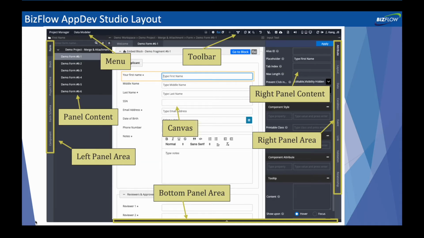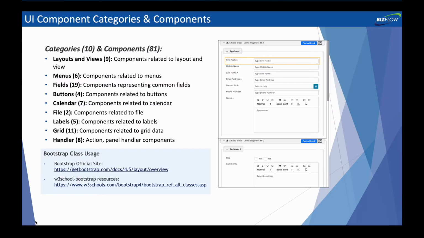As mentioned, today we'll be spending most of our time in AppDev Studio, which is where we design our form. As you can see, the layout is as follows, and I'll go through the layout and navigation in more detail once we're actually in the product. AppDev includes many pre-built, out-of-the-box UI components, but can easily be extended to include custom ones. AppDev utilizes open source technology so that users who are already familiar with CSS, Bootstrap, and/or React can create and publish additional components as needed.